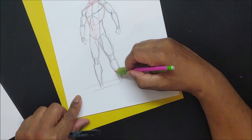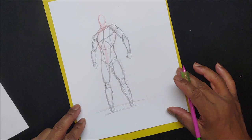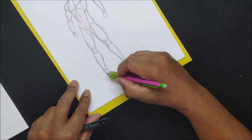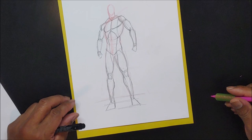And just like the wrists, I'm gonna cut it off at the ankles so that you can see where the feet will be. You have room for the feet. And then again, the feet are half a triangle. And you just put a little shape to that to shape it up.